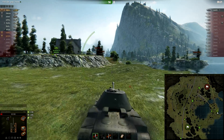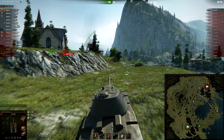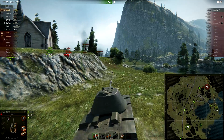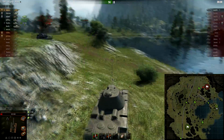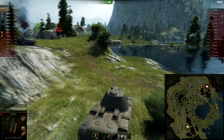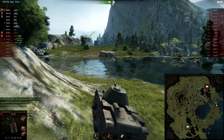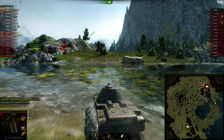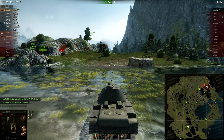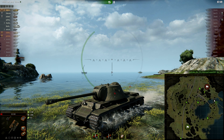I did hate this tank the first time I played, I still kind of hate it, but it's alright now. I really need to get the engine upgrade — it's not moving anywhere. That's the KV-3 overall: the armor is just fantastic, almost 2000 damage blocked which is well over my hit points total. 2200 damage dealt — that's a fair amount of damage.